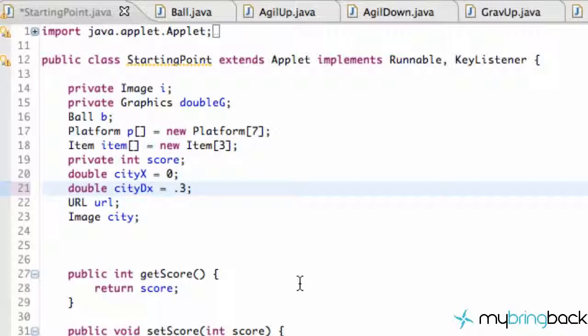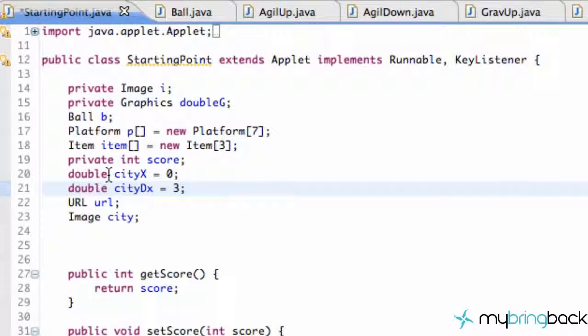What we're going to do in today's tutorial is have our background cities scroll off to the left continuously, in fluid motion, and keep repeating with no seams or anything like that. So we have all of our variables set up, as you can see here. Just for example's sake, I'm going to be running the applet a few times. I'm going to change this from 0.3 to 3.